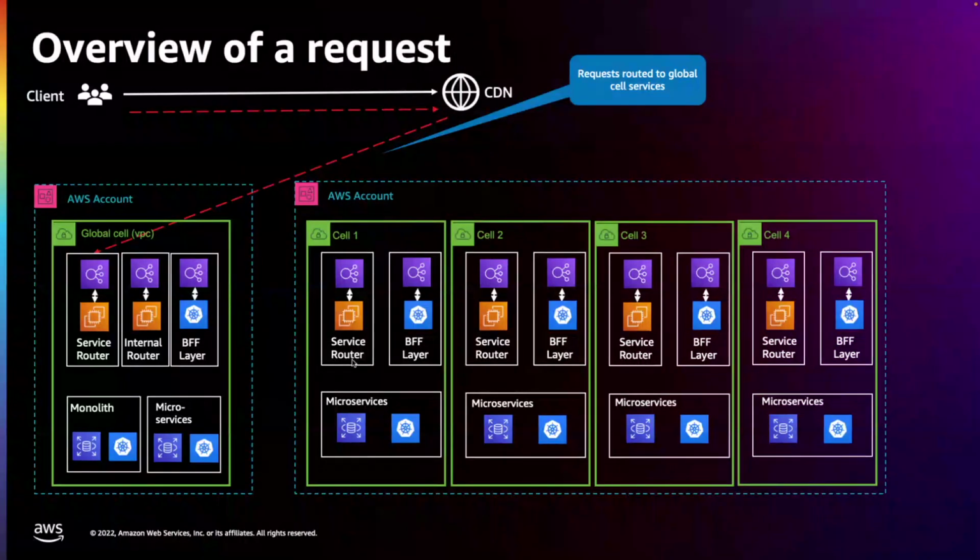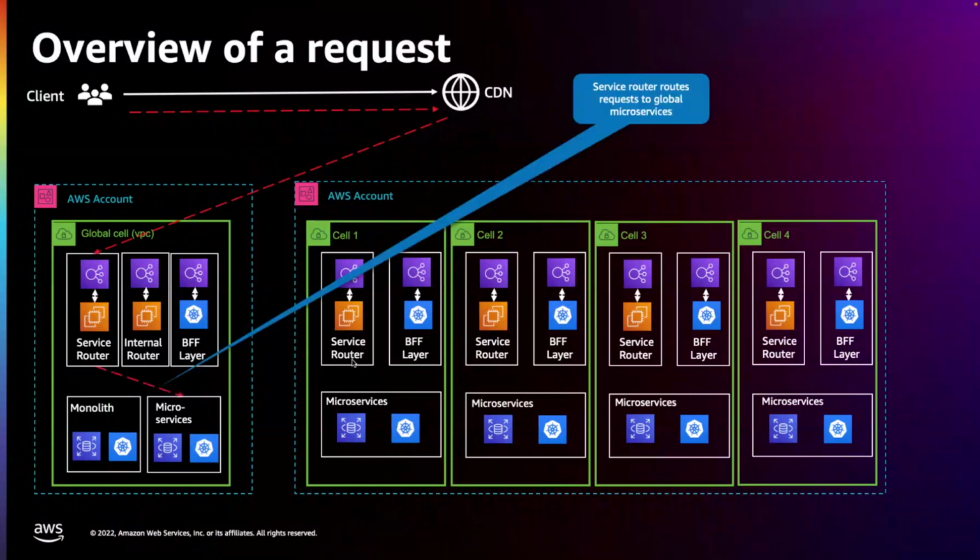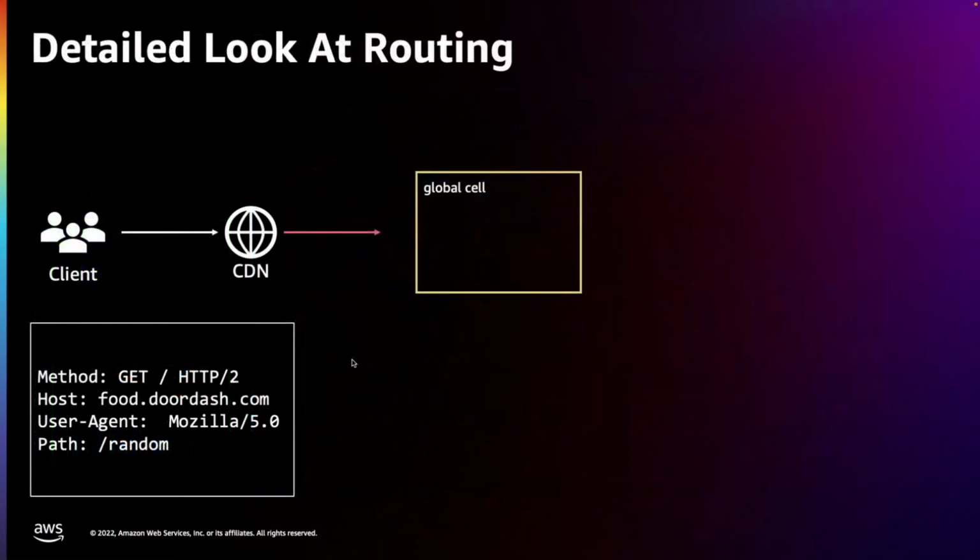In some cases, there may be requests that are made to a service that has yet to be onboarded to Supercell, and it might still live in our global cells. For these, they're configured as global services in our CDN, and the requests are sent to the service router running in our global cell. From there, the service router then routes the request onto one of the Kubernetes clusters running in that global cell. Let's say that we're trying to resolve a hypothetical global service called the food service. Based on DNS records configured within our CDN, the request is then sent to the global cell.